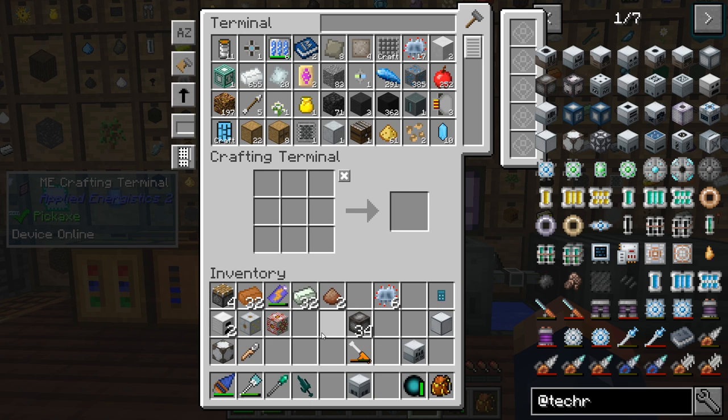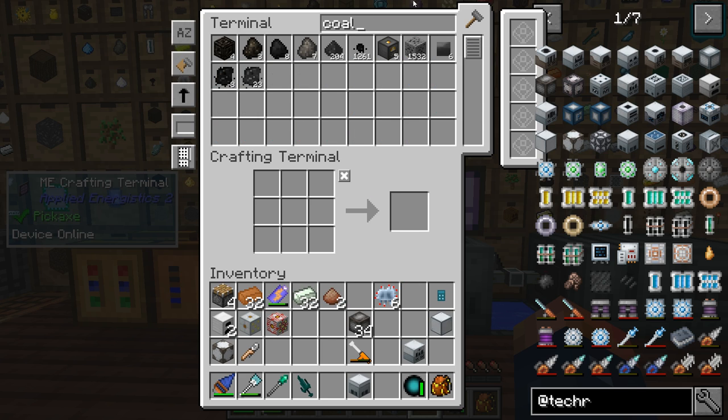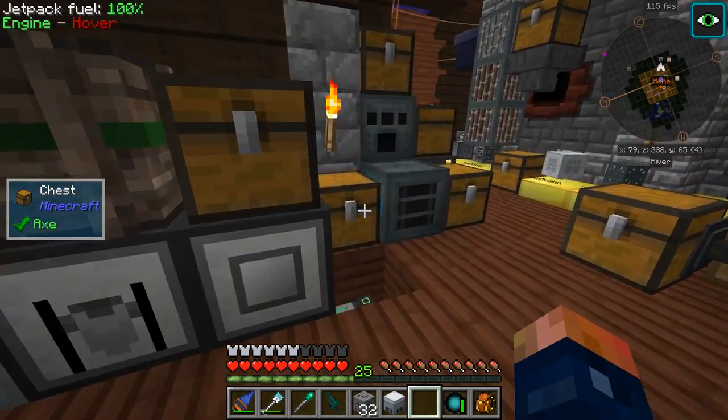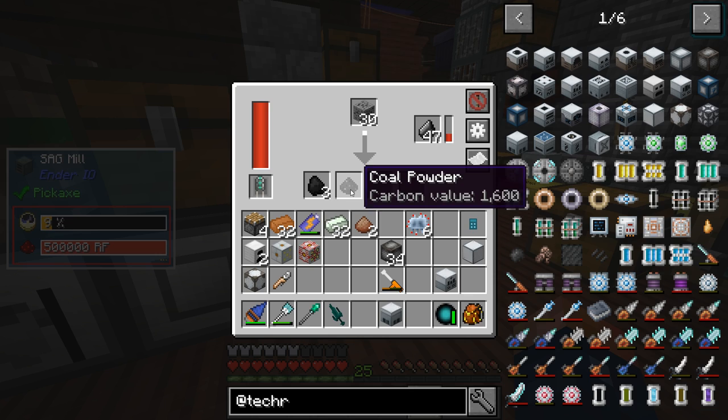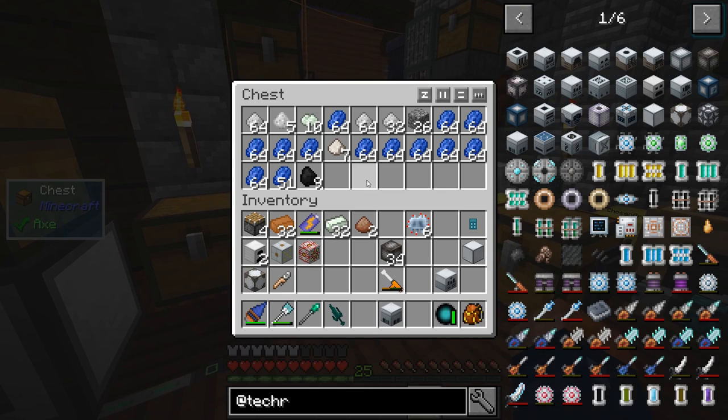So that's one step of the process, is getting titanium. Then we got to use rubies, I think, to get chromium. So that's going to be something else we're going to have to do. So coal, I guess regular coal will work. I think I can grind this up. I went ahead and automated this, set it up over here. I think it will grind it, yes, and give you coal and coal dust.